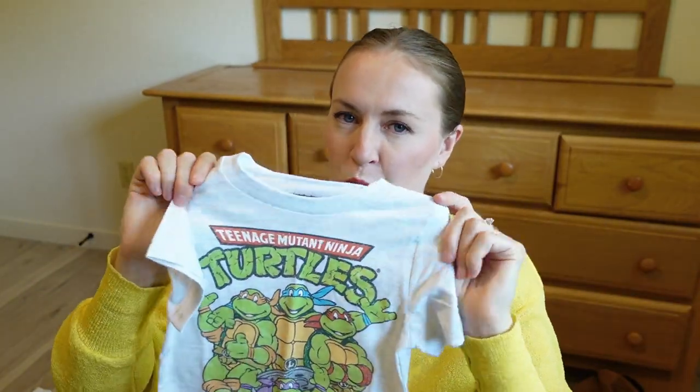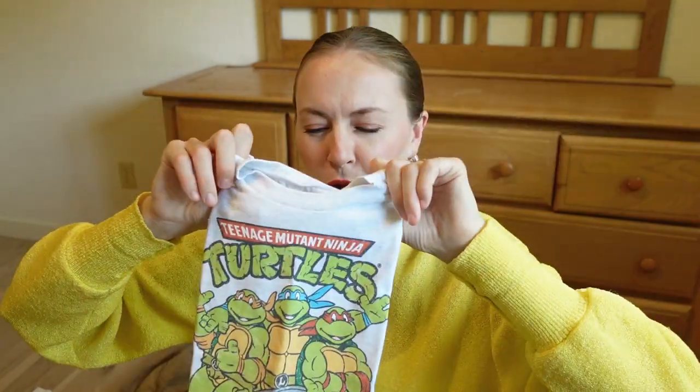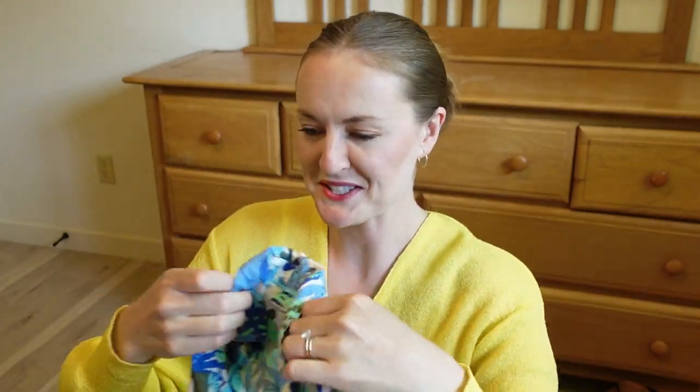My husband has been wanting to get my son something Ninja Turtles for a long time and he just picked this up. It's not the favorite t-shirt of mine, but I think it'll look cooler once it's washed. This is another new one my mother-in-law just sent. My son loves dinosaurs. I like a repetitive print more than just a huge character, so I think this is pretty cute. And then this is the best fun party shirt. It's like kind of a kid's Hawaiian shirt. So this will be kind of like the barbecue party down summer shirt.